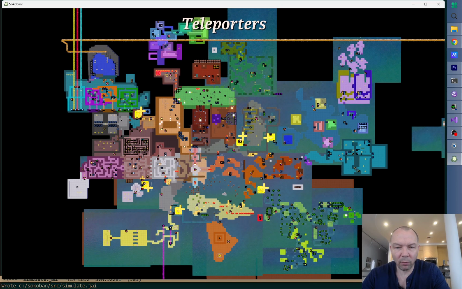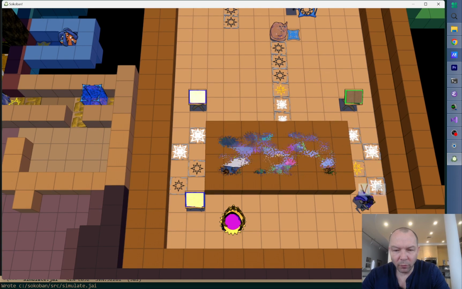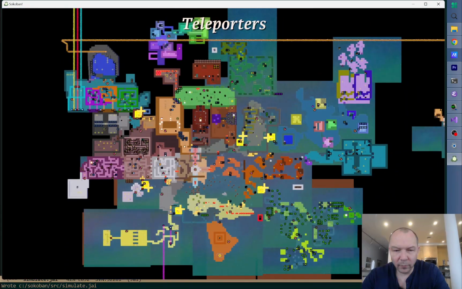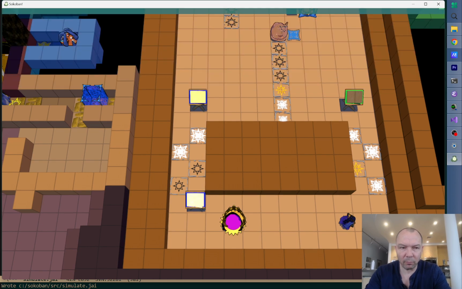Okay, so that's Frontier. It's teleporters. Hey, guess what? No teleporters are active. Except you can see they're all purple right now. Why are they purple? Okay, so anyway, I'm gonna unlock all of them.